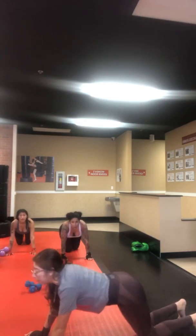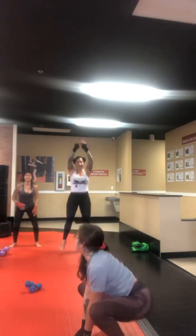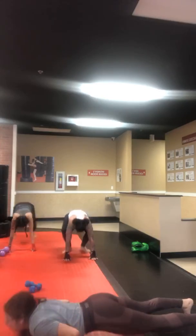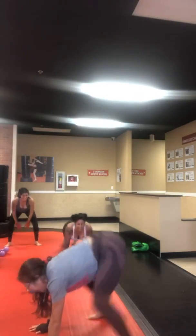We're going into burpees, but with a push-up. So we're coming down into that squat. Hands come down. Push-up and explode back up.